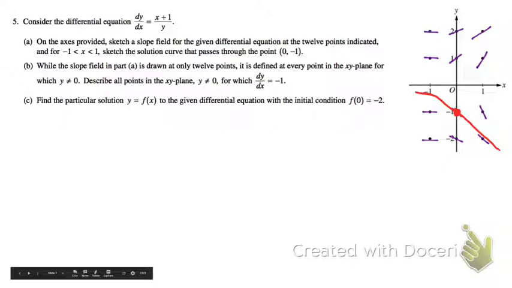All right, and then from there, it's not super clear on what happens to it after that. But the good news is they don't actually need us to go much past that because they only want from -1 to 1. So is it kind of like one of those things where it goes flat and then it keeps going up, or does it go down? We'd have to know more about the slope fields over here. And then also, not that they asked us to find them, but all these points right here are undefined. So does it come here and then go up and follow that? We would need more information to find that. So I'm actually going to say, why don't we just stop it at -1? And we'll say it goes to there.